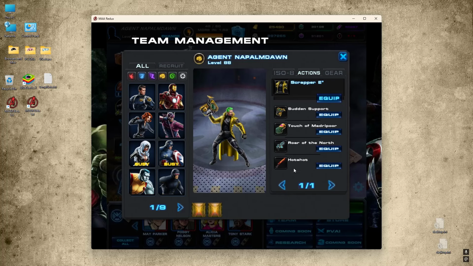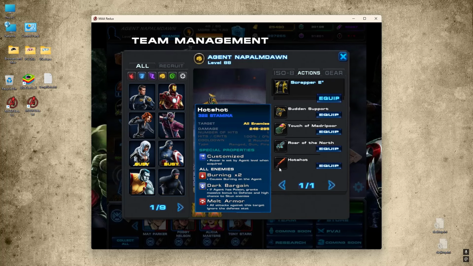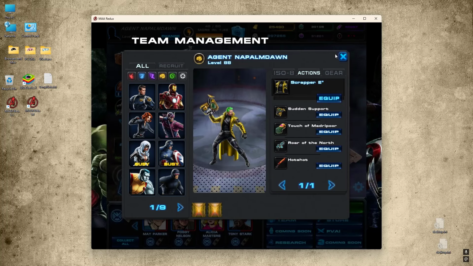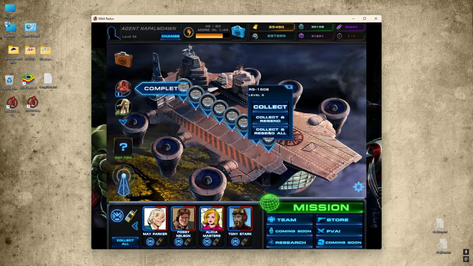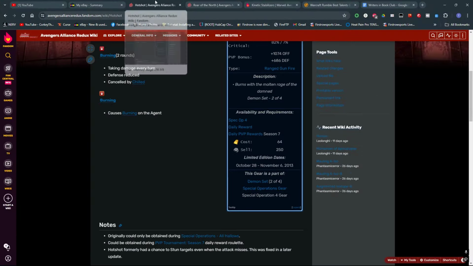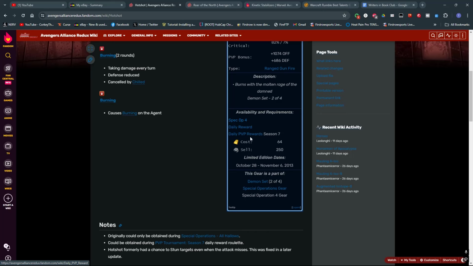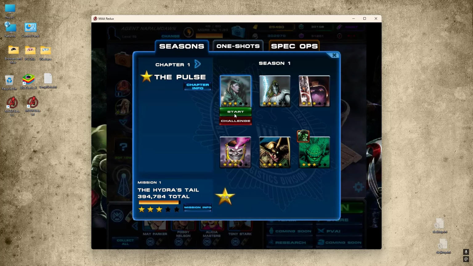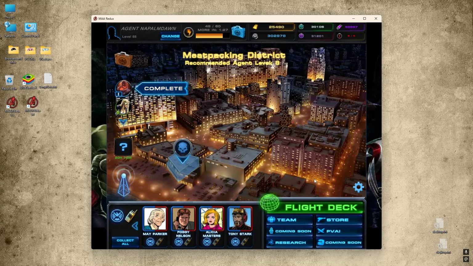The best farming gear that you can get, I have found, for single target and for AoE, is this. So for AoE, I'm using the Sun Support into the Hotshot. For single target, I'm using Sun Support into Roar of the North. To get the Hotshot, you just activate the Demon Set Spec Ops over here, which is Spec Ops 4. It is on the daily spinner. You just log in every day, look at the spinner. If you see a Hotshot, you try to spin until you get it. Same thing for Roar of the North. It's the Valkyrie Spec Ops.